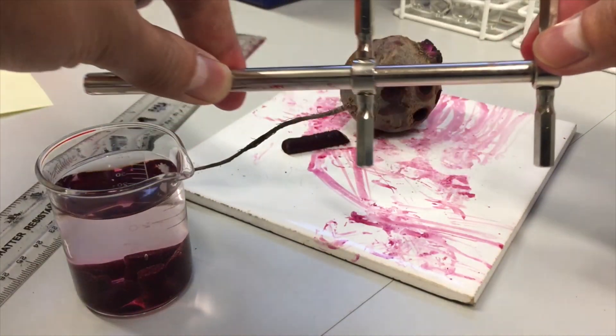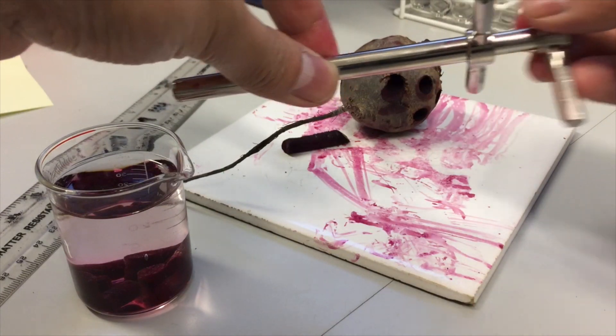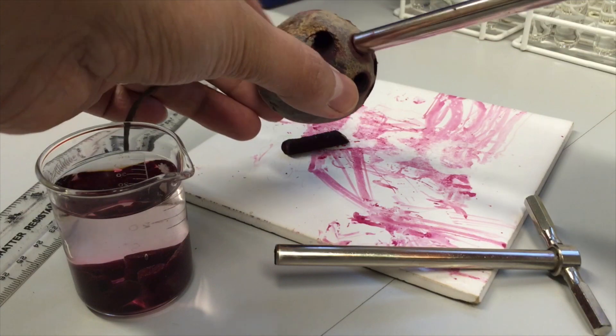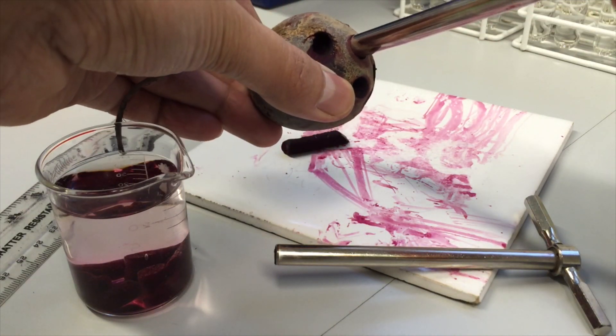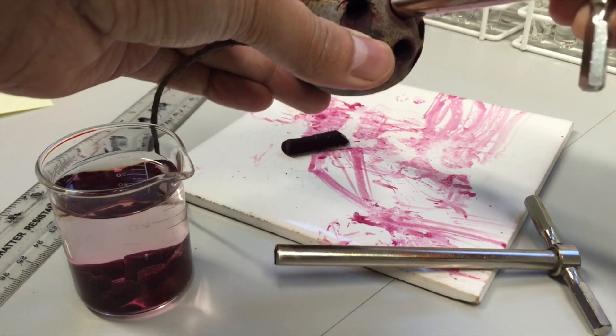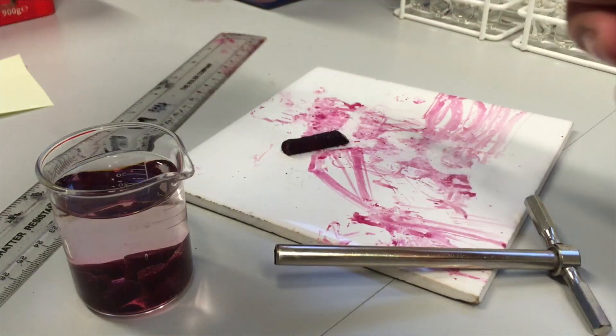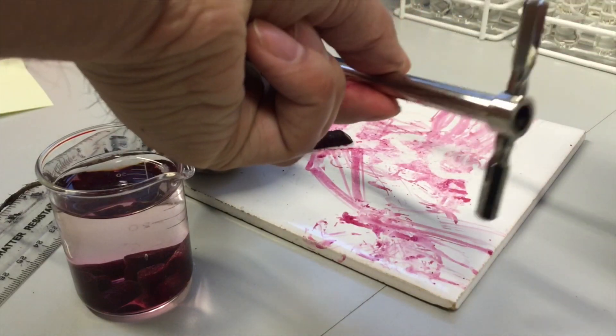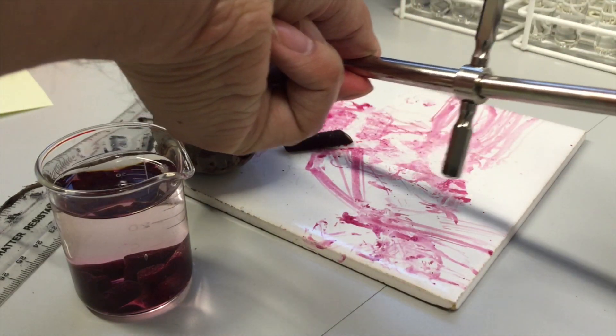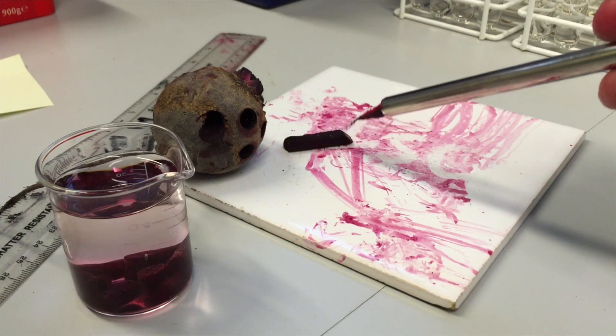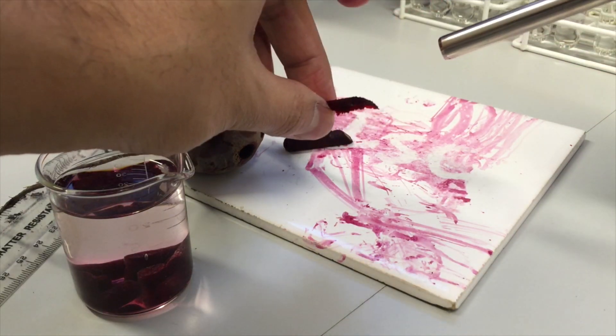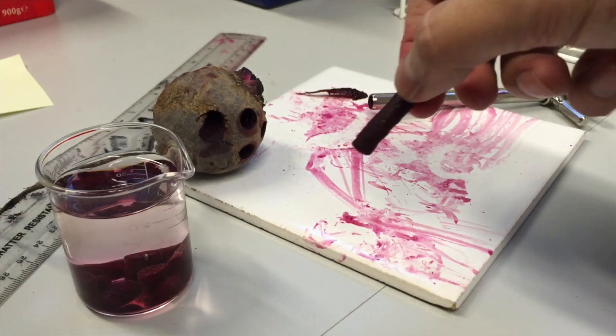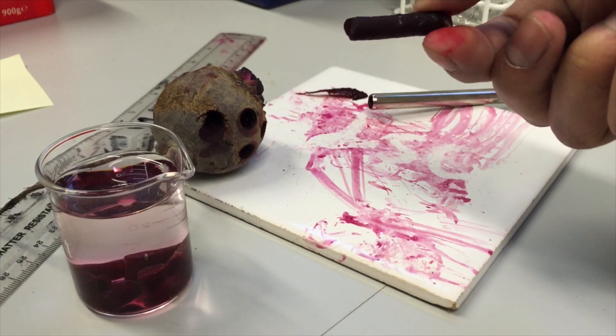And what we are going to do is take sections of this beetroot using a cork borer. So the way this works is we put the borer through the beetroot, and take it out like that. The other section goes in here, and presses a section of the beetroot out. Now in doing that, we get a section that has a very consistent surface area because of its shape.